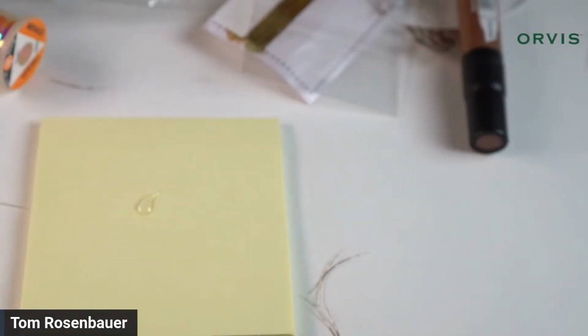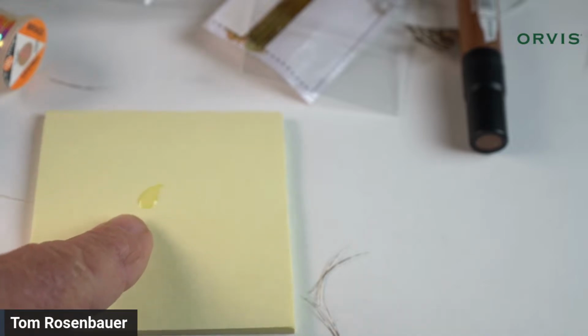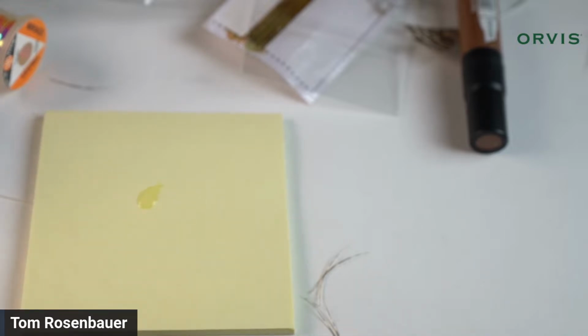And you can leave that there. You know, what I would do, if you're tying a bunch of these, you're probably going to tie 3 or 4 at least. Put enough for 3 or 4 flies on there. You don't need much. And then just don't get your UV light close to it, and you keep coming back to the well for that epoxy, and it won't harden. So you can keep it there and use it, and tie all your flies first, and then do your epoxy all at once.